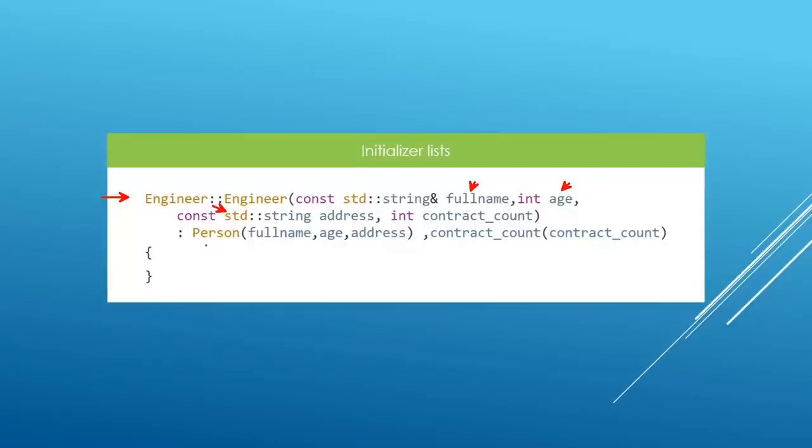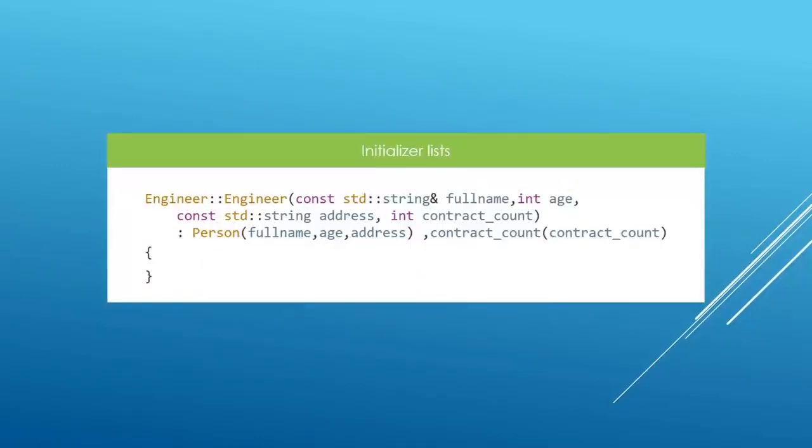And we're going to be calling the person constructor in our initializer list here. And after we do that, we're going to initialize a member variable that actually belongs to us in our initializer list. And this is going to forward information from derived classes. In this case, the engineer is the derived class, and the information is going to be forwarded to the person constructor, which is our base class. This is how this is going to work.